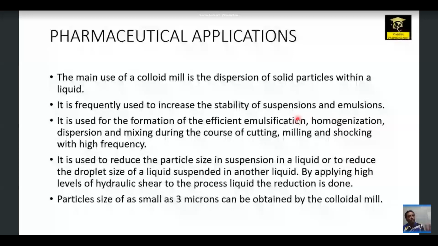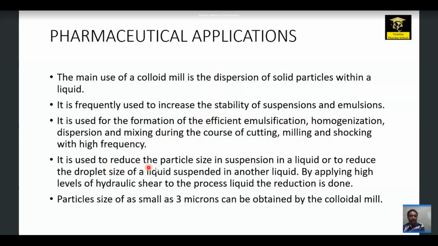And it is used for the formation of efficient emulsification. So when you want an emulsion to be prepared, if you subject it to the colloid mill, you will get a more robust, sufficient, smooth emulsion preparation, and you'll get good homogenization of the emulsion preparation. Okay, and mixing can be done through the colloid mill.